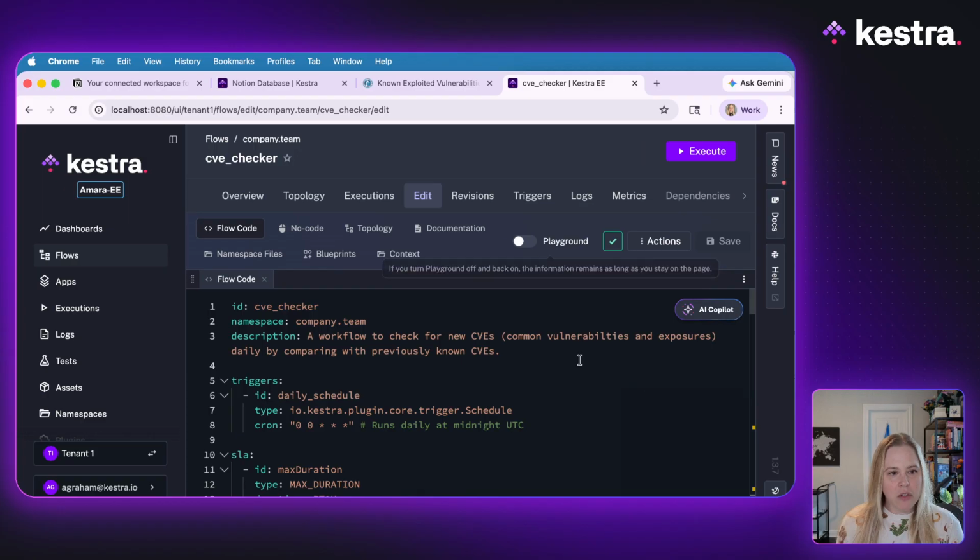So let's pop into Kestra and look at our flow code. My screen is quite large, but to make sure that you can see it, I've blown it up so hopefully you can read the text there. But this goes through some of the elements that I've used in my other demos. So I want this to run daily, probably overnight.